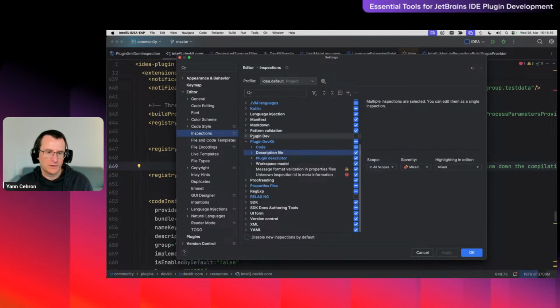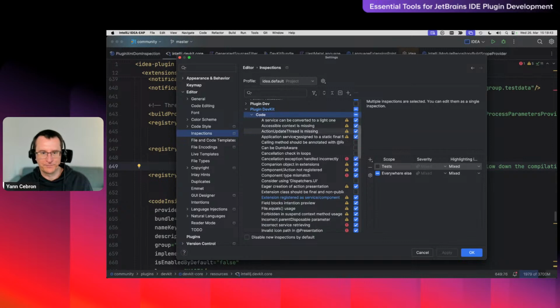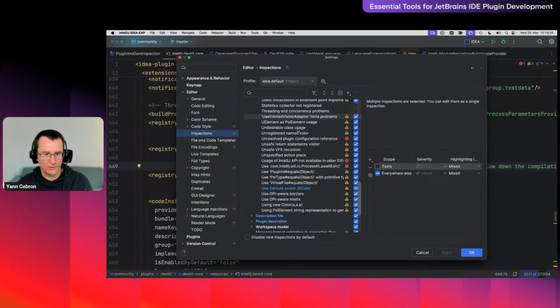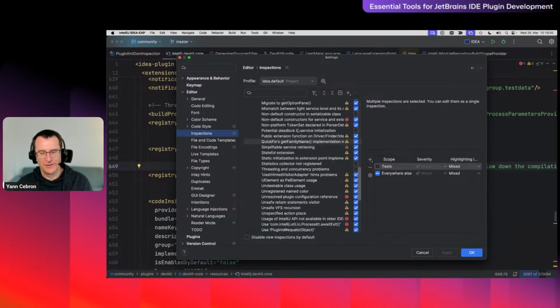So let's switch to the code part of writing a plugin, and we can see that the number of inspections that we have for the code is about 10 times as high.